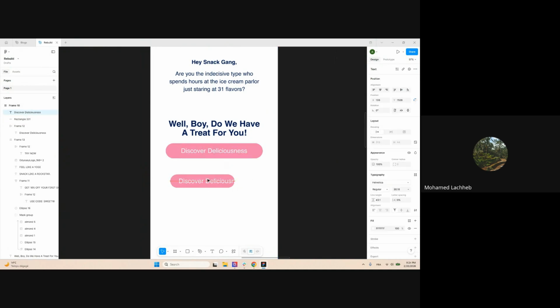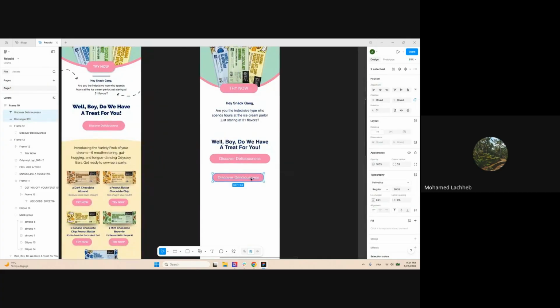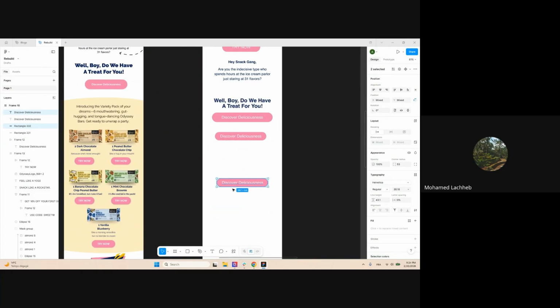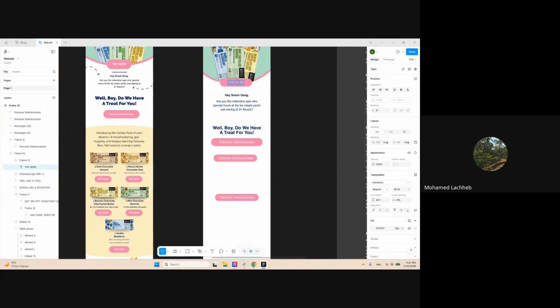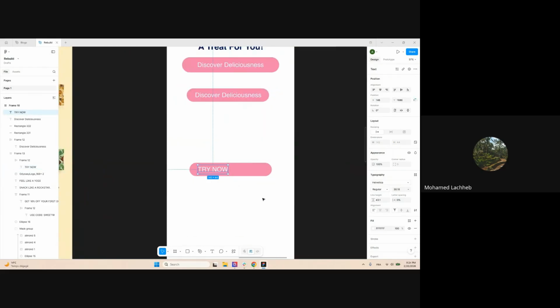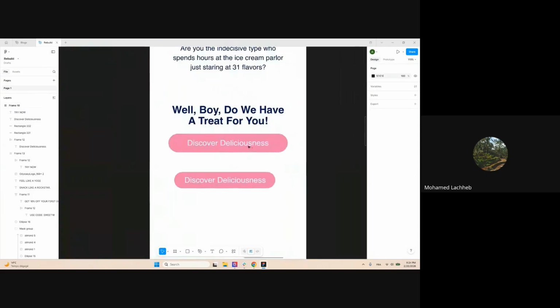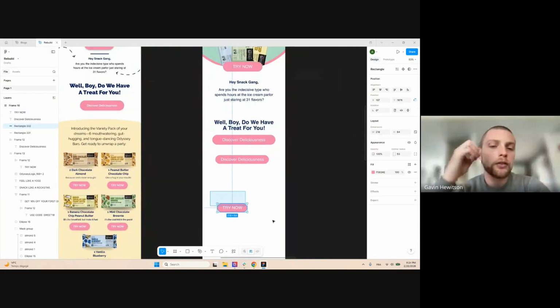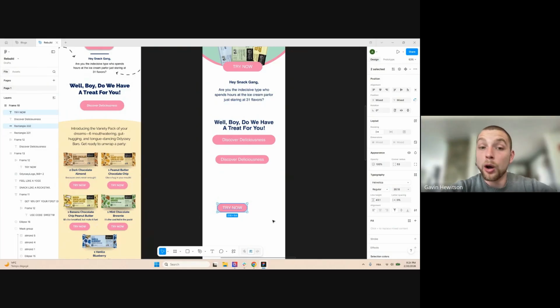So for example, if this is our CTA, maybe in another part I have a CTA with small text. For example, "try now." So I have to keep resizing my CTA every time to fit the text size. So what you're saying is now, with your method, it auto snaps the call to action to the size of the text. Yeah, which makes it easier.